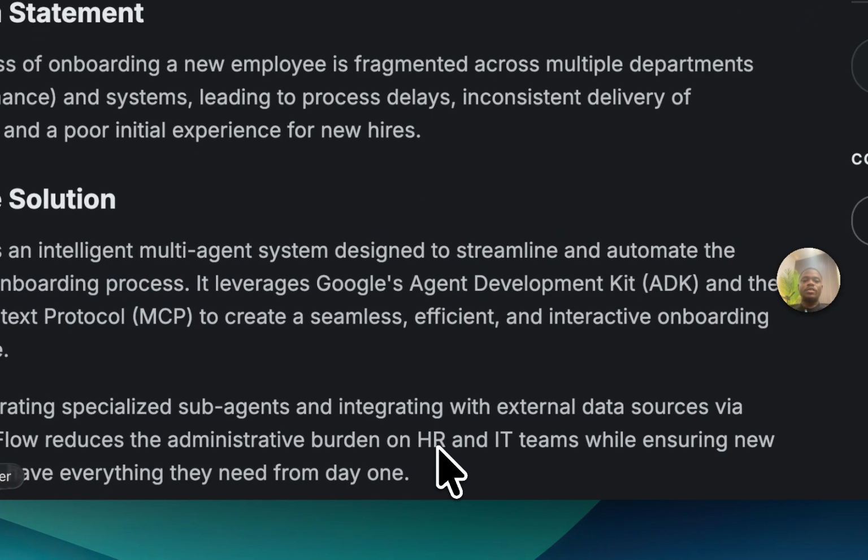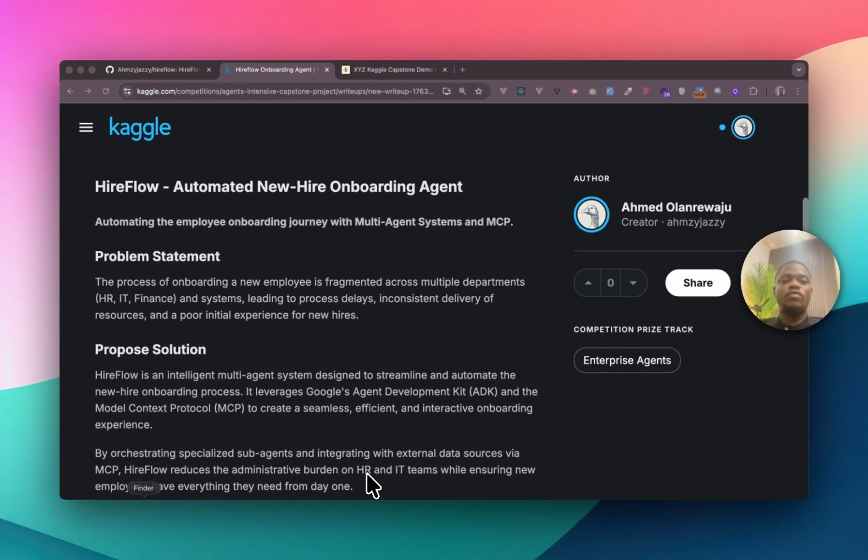The problem statement is that the onboarding process in every company is fragmented, as new employees face different challenges, from inconsistency in the delivery of resources to delays in the process, as well as a poor initial experience while joining a company.